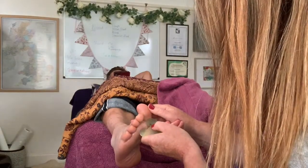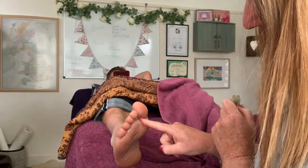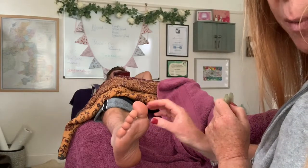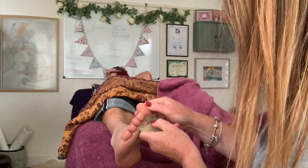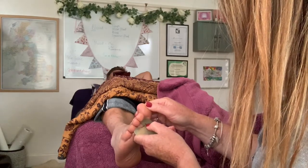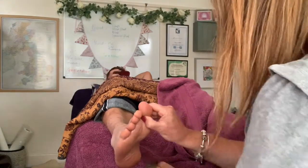In fact, it's all over the neck here. Sometimes it's only ever local in this little bottom corner of the toe, but actually I'm feeling it quite a lot through the base of the toe, all through that neck reflex, especially there. Give that a little rub. Keep the stone with me.